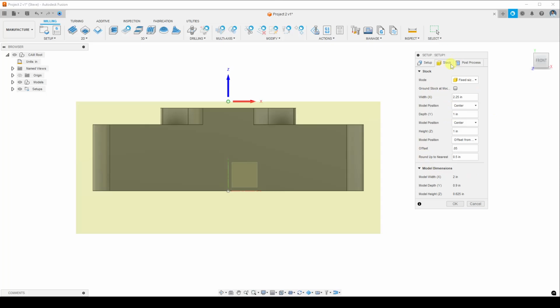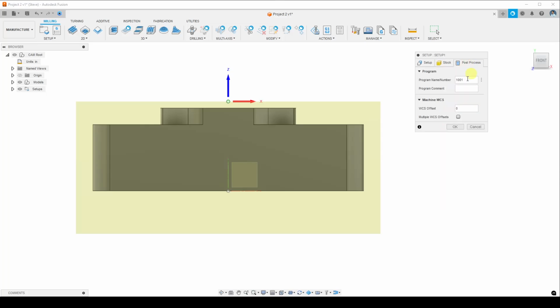Okay, so that is it for the stock tab, stock size, and the model position side of the stock. Under post process, we have the program name and number, and this number depends on the type of machine that you have, and the number or the name that it can understand.